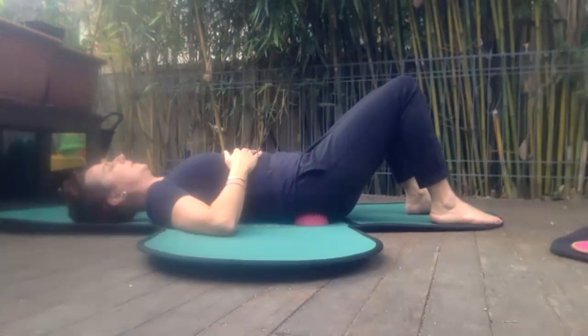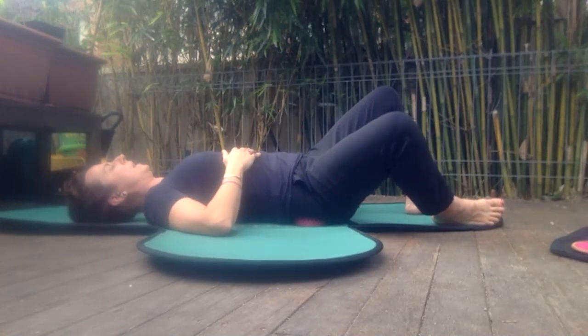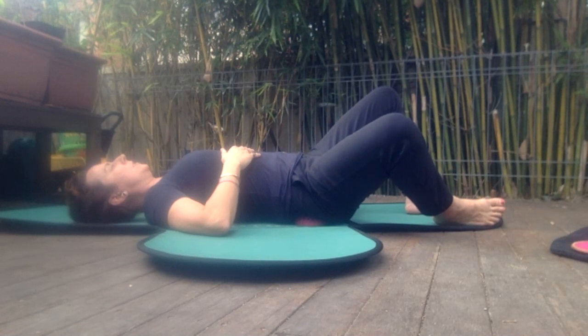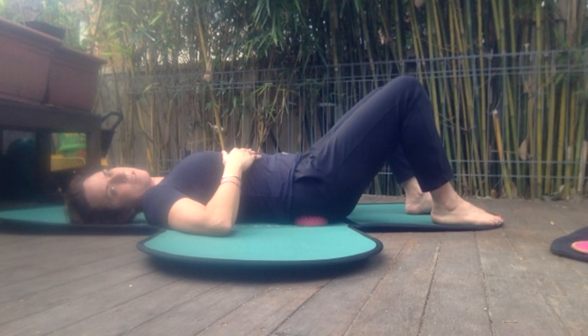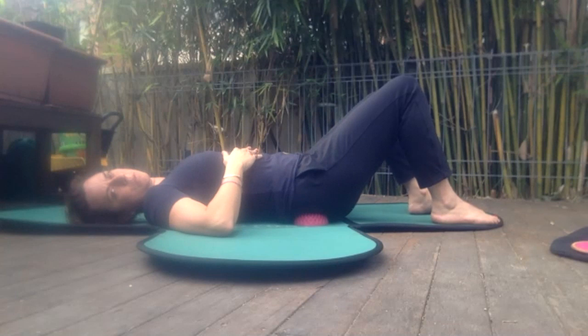And again, inhale, open up. Collarbones relaxed, rib cage relaxed. Try and focus on just using the lower tummy muscles and visualizing the bones just gliding back up. And change sides again. Open out. And breathing out, using the pelvic floor, drawing all the way back up.